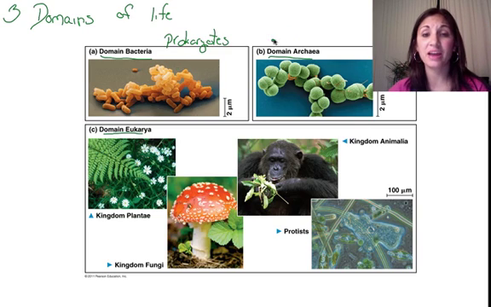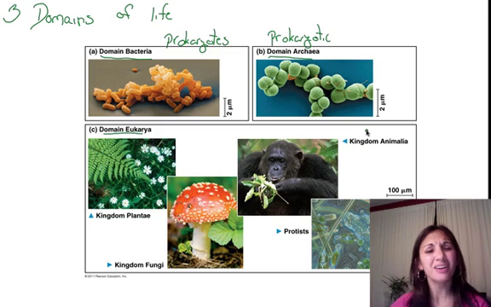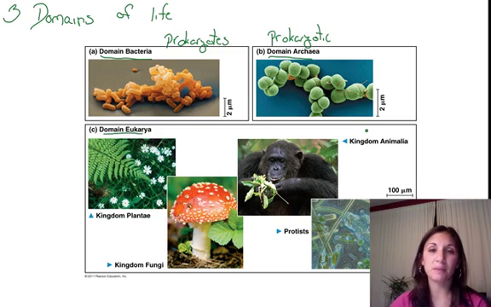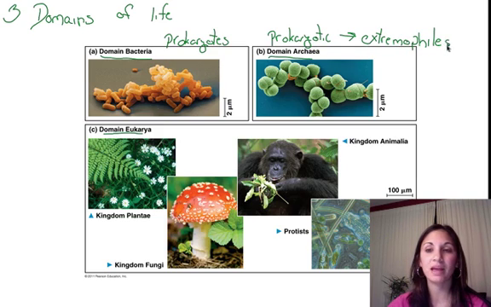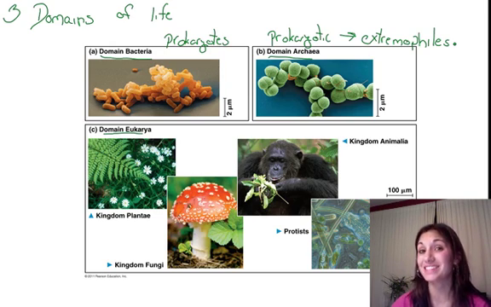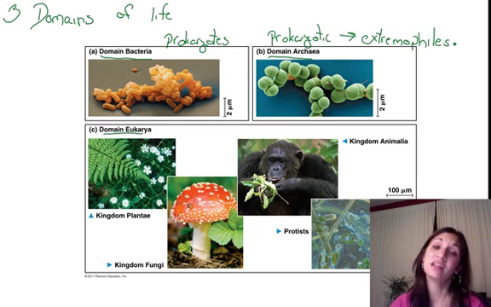Domain Archaea are also prokaryotes, but there are some differences. They aren't quite like bacteria — they have some things in common with Eukarya, so there's a proposition that they represent some middle ground. Domain Archaea are also called extremophiles, as they live in extreme habitats: hot springs, the middle of a glacier, inside rocks — places where no other life exists. They can be grouped into thermophiles, ones that like heat, and halophiles, ones that like extreme salinity conditions, among a whole variety of different Archaeans.